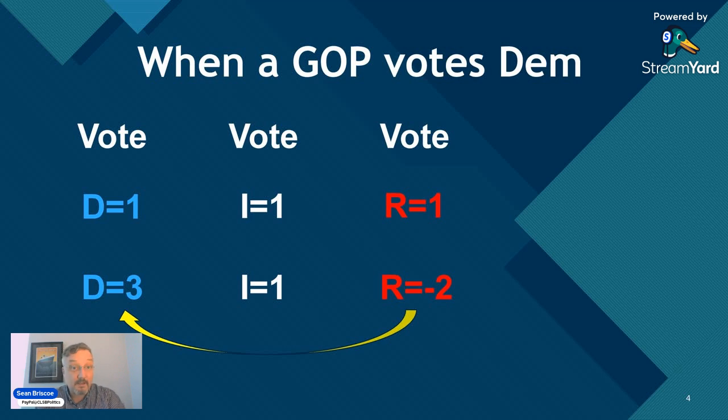What happens when a Republican votes Democrat? This is where the math gets really interesting. Remember, it's 1-1-1 straight across. We have this one vote, and we're not counting on that Republican vote. So that Republican vote comes over and gives us a second vote, which is great. But the Republican also has to go find another vote, plus the vote they lost. So they get a -2. When a Republican votes Democrat, that's where you see these really crazy waves, and vice versa.